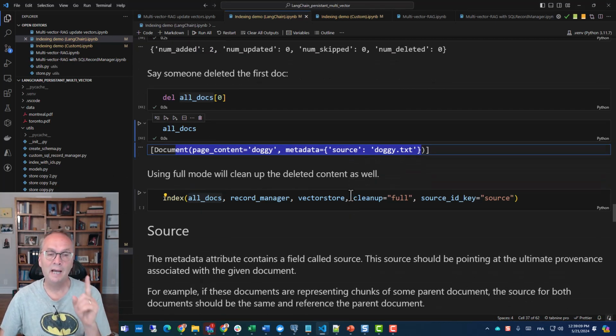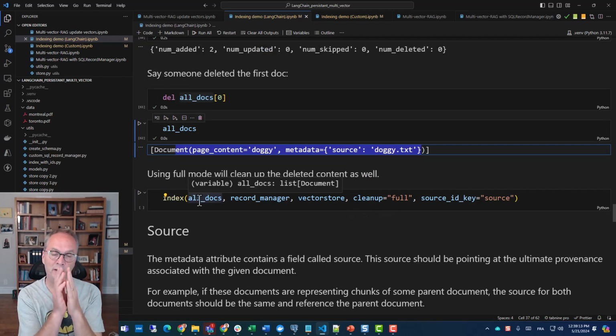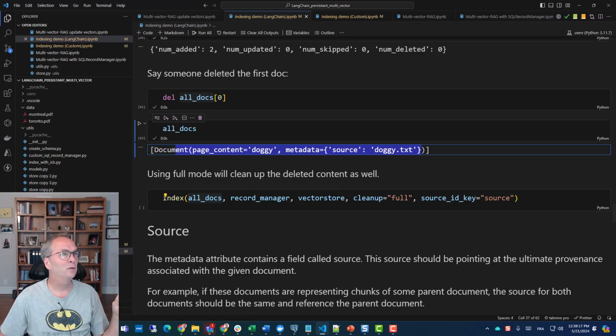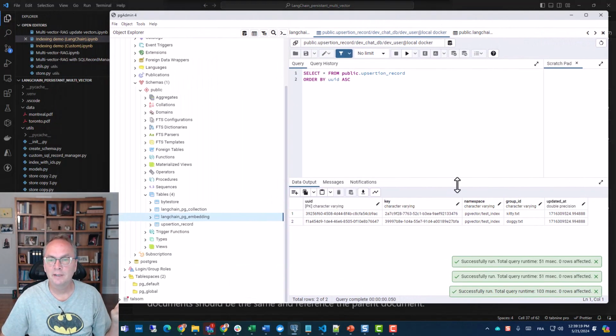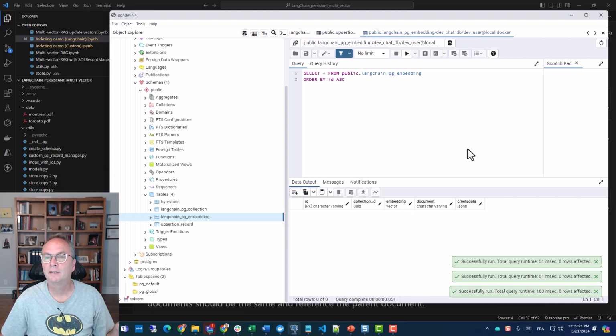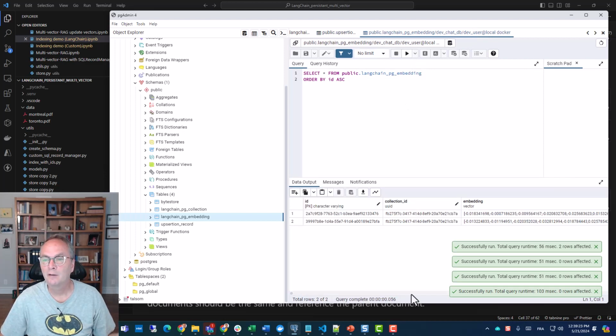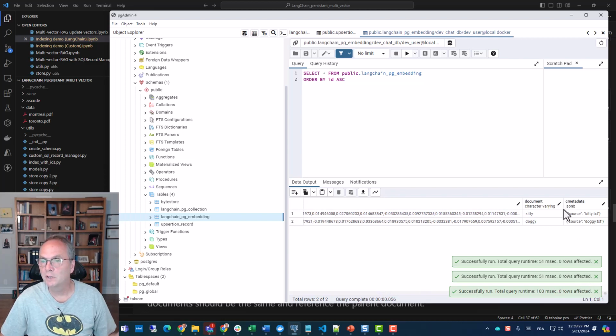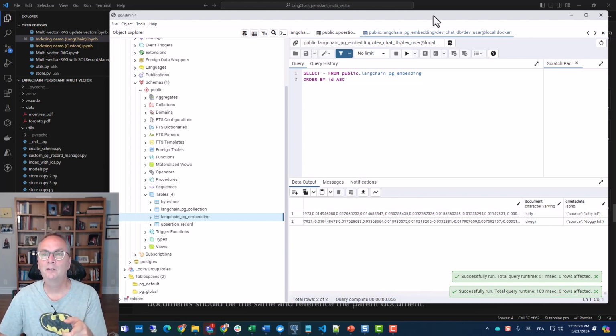Now what happens if I reindex all docs, which only includes 1 document, but my vector store contains 2? If I look at the embeddings, I have 2 embeddings. So one of the documents is not present in the universe.